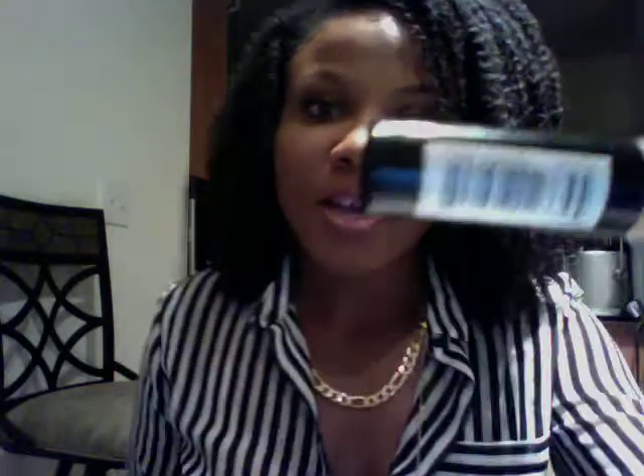The next thing for foundations has been this NYX HD, and this one is in the color Nutmeg. I have the Tan too, but this one matches super perfectly. It covers like crazy — for like five dollars, I was really surprised. It's not like a concealer that most companies claim to be and then you put it on and it disappears. You really can get great coverage out of this one.